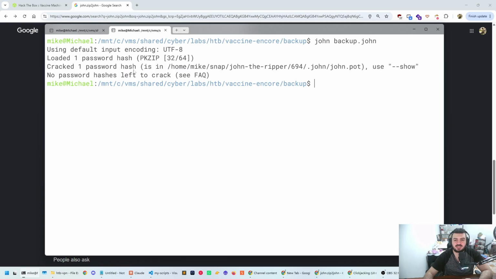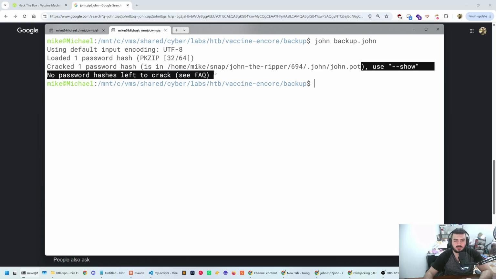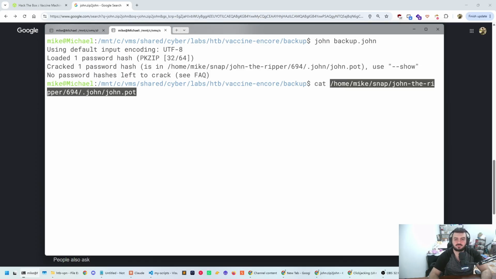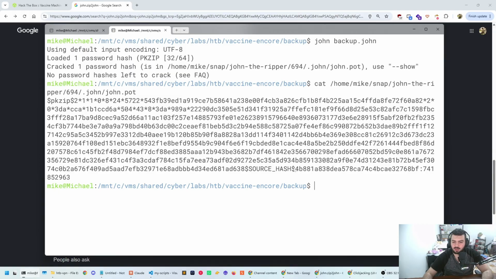And then you can see that it cracked one password hash in there. And if we do a cat on this, the password is probably this.